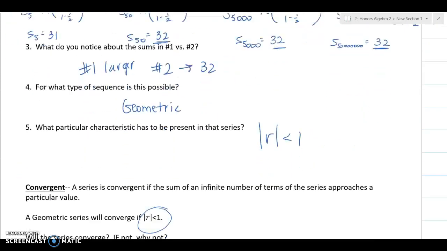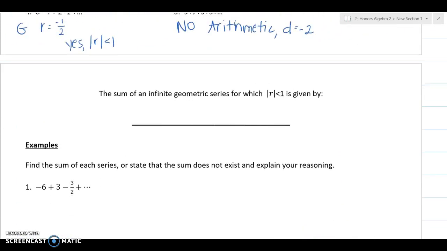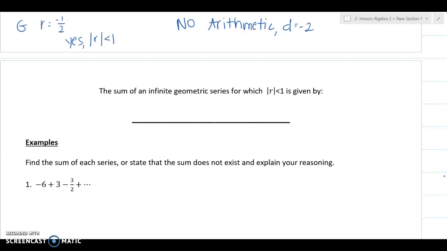So what I'd like for you to do now, we're going to write the equation of the sum of the infinite geometric series. Since this is an infinite series sum, it's just going to be S. It's not going to be S sub n because it's not partial anymore. So it's going to be S equals a sub 1 over 1 minus r, when the absolute value of r is less than 1. The only time you use this equation is when this is satisfied, and it only works for a geometric sequence or series, not arithmetic.